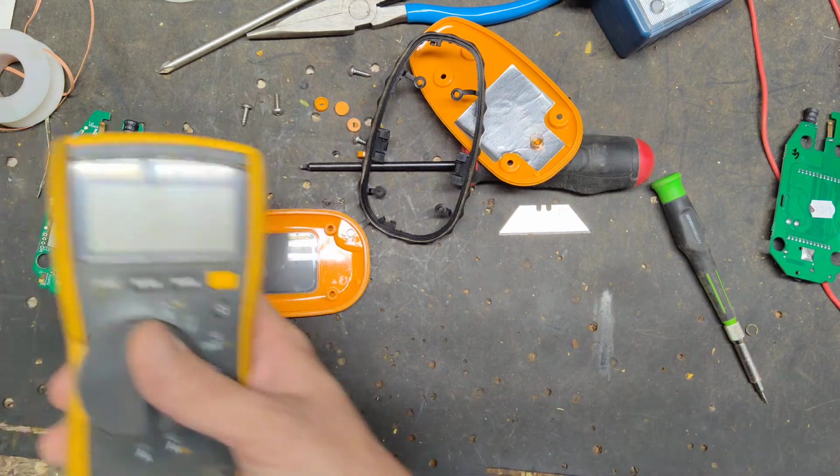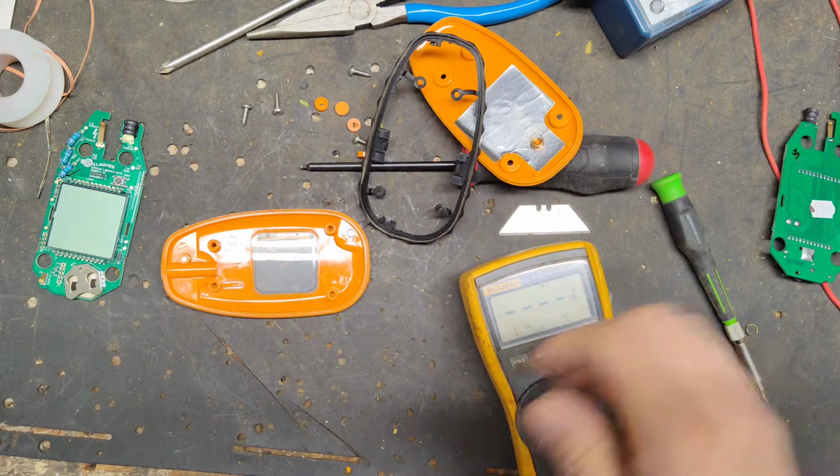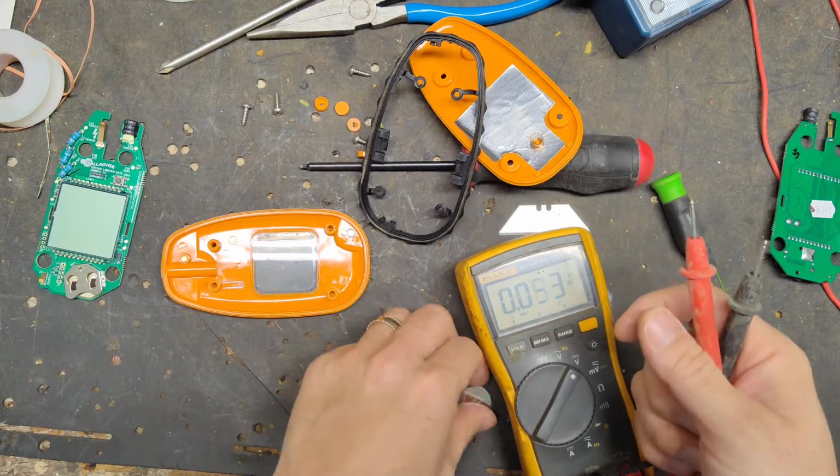I need to check this battery. It's a 3-volt, like a watch battery. It's a CR2032 is the part number on the battery.